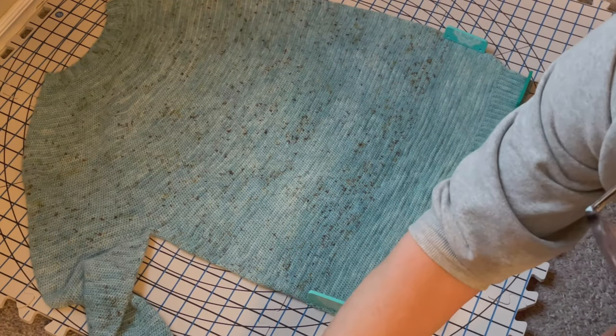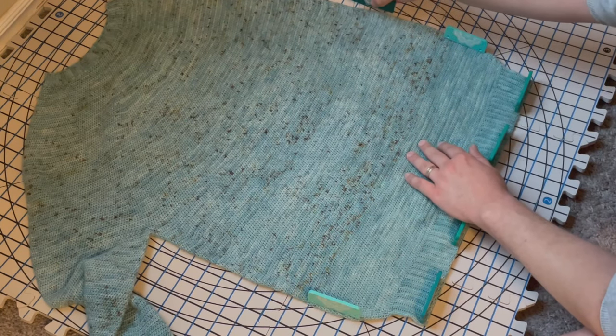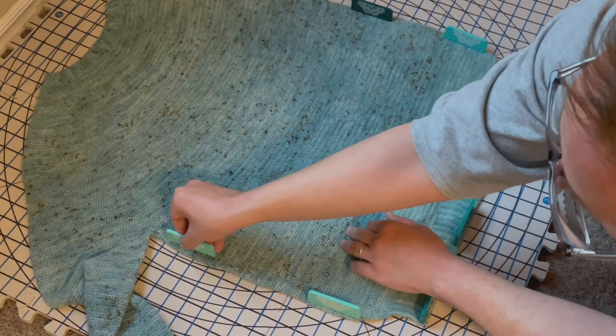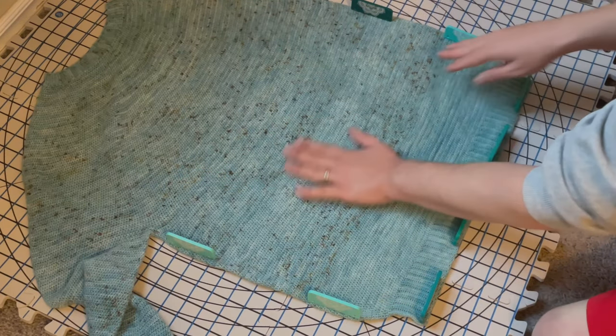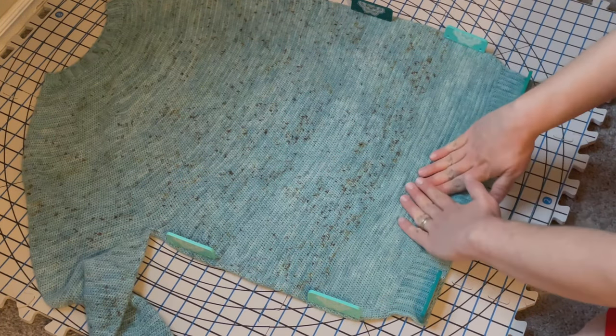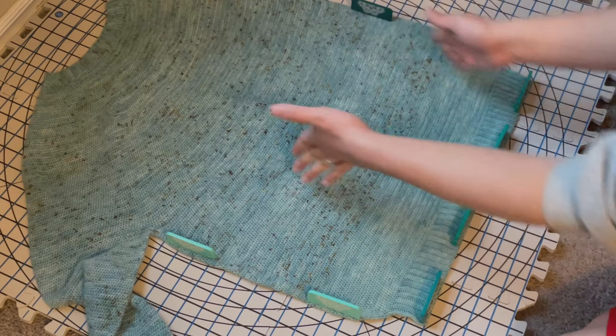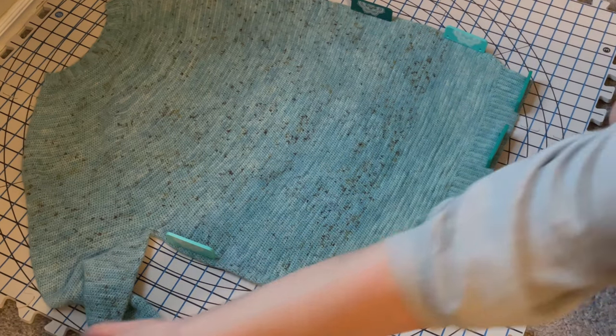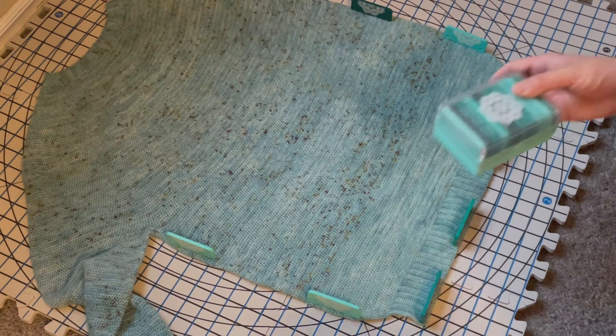pop my little knit blockers out here to make sure that those stay stretched to where they need to be and just keep it nice and smooth. This is also a great time for you to make sure that your rows are not tilted or there's no wrinkles or anything in it. Go ahead and open up these now.